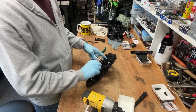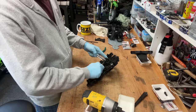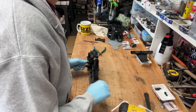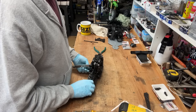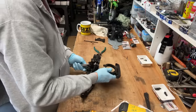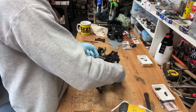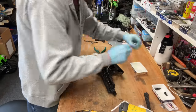Alright, it's all coming together. Coming together now. Mobile detailing company. Yeah. Roller RC says, Playboy? You naughty boy, you. So I've got to screw that back on while it's not on the car because it's going to be easier.